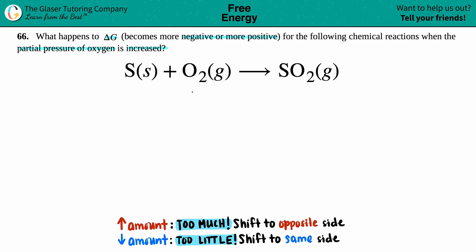So here is the oxygen. I know that the pressure for O2 is going to increase, so in essence this side, the reactants, is going to increase. Well, what happens?